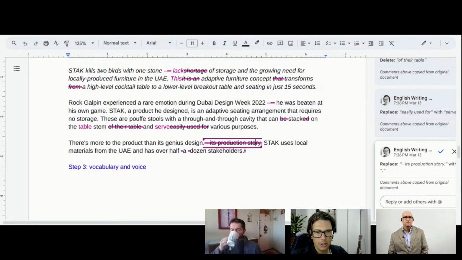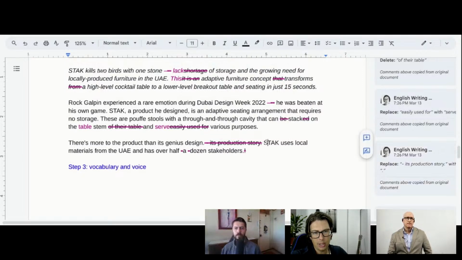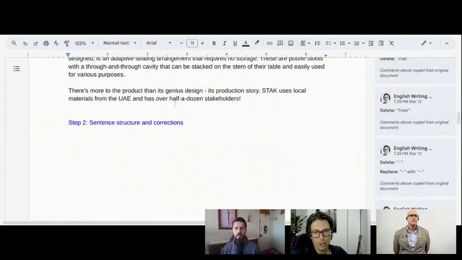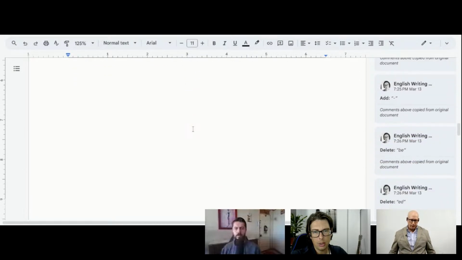Again, "its production story." I think "its," when we use it as a possessive, can be a bit confusing to readers because we're not sure if we're reading a mistake, or "it is," or what is belonging to what. So if we just remove this and immediately tell the readers "the production story," we don't need to mention it in the previous sentence. "Half a dozen," if we look at the previous version, was hyphenated, but that's an error there.